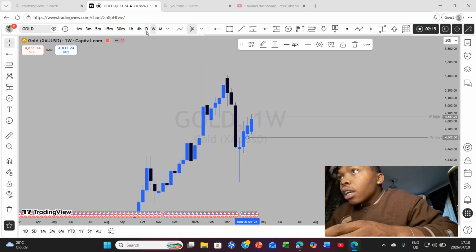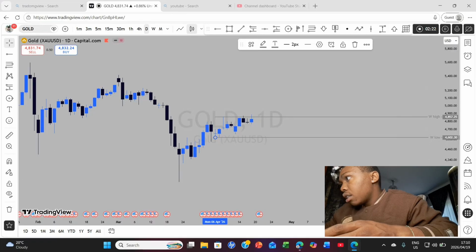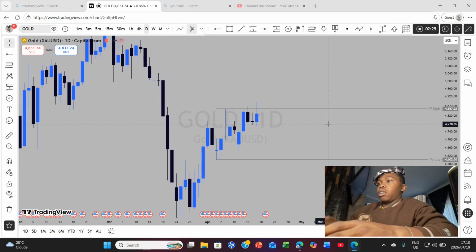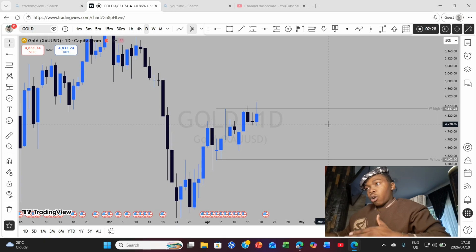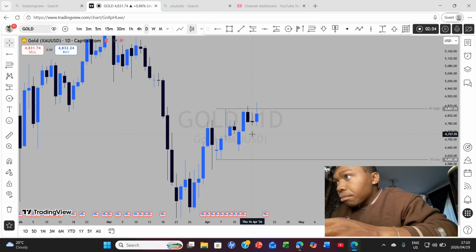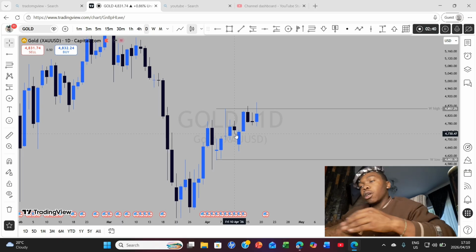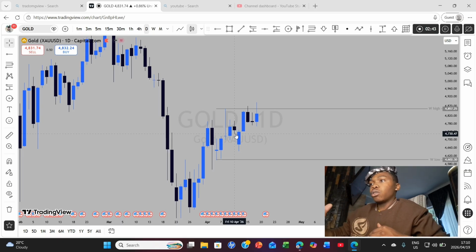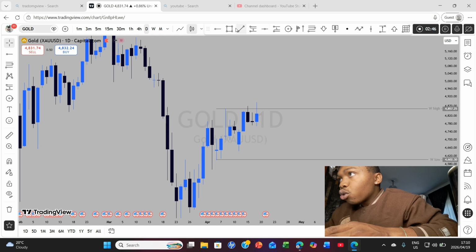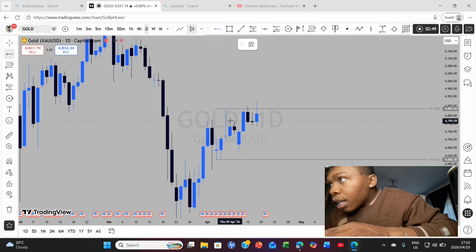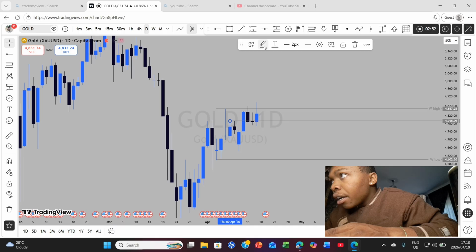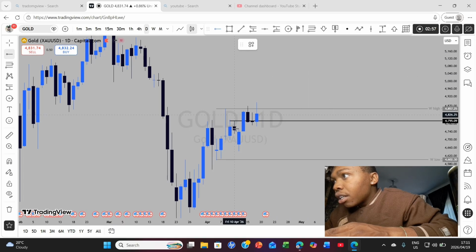So we scale down to the daily time frame, and then of course, because we are now start trading on a new week, which is every week starts from Monday. So Monday, here's Monday, and then we wanna use the previous day because we wanna catch the key levels, which is gonna be Friday. So we mark the previous day's high and low, which is Friday's high, and then I'm gonna change color to black because that's how I love it. And then we're gonna mark Friday's low.